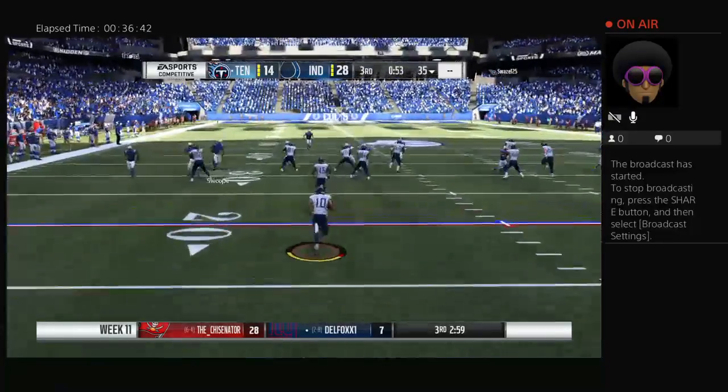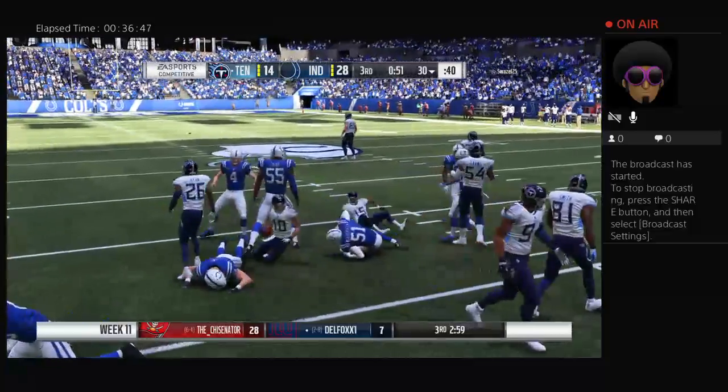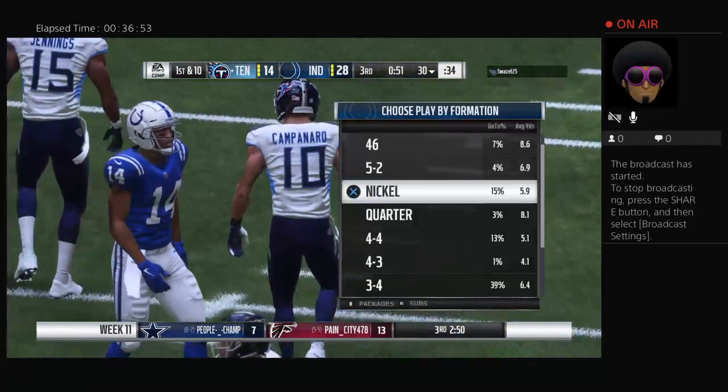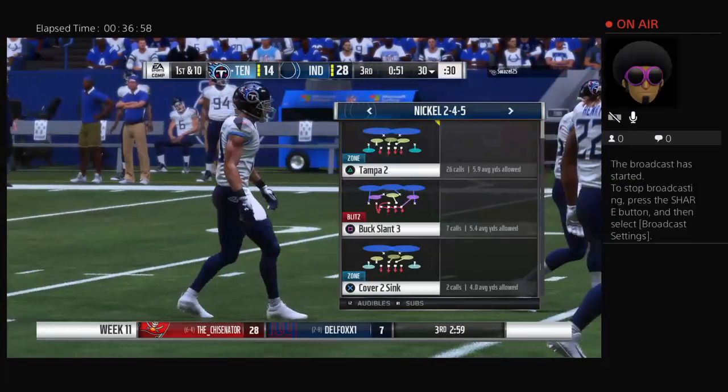Now Campanaro. And a nice return sets him up pretty good here at the 30-yard line. Here's the Titan offense now as they make their way back onto the field. And they had to wait a long time to get the football back. Probably not what you were hoping for when you got an offense that's humming.